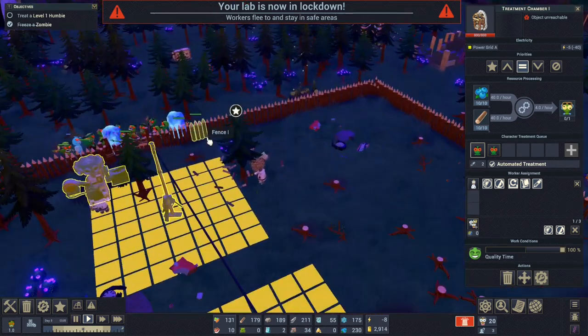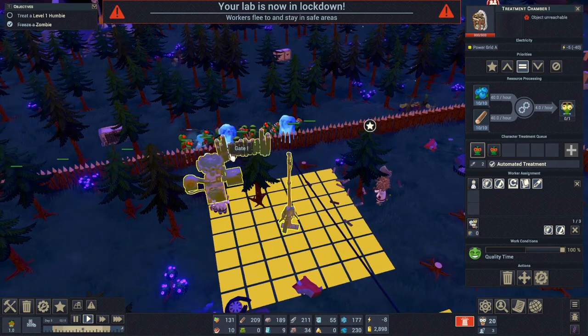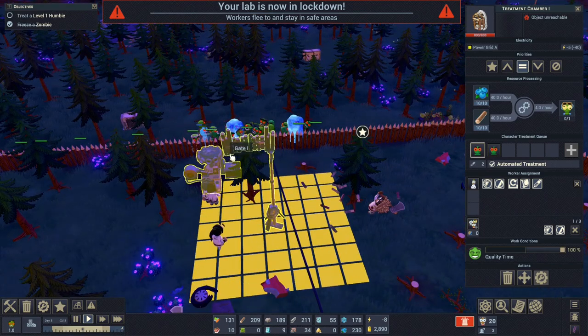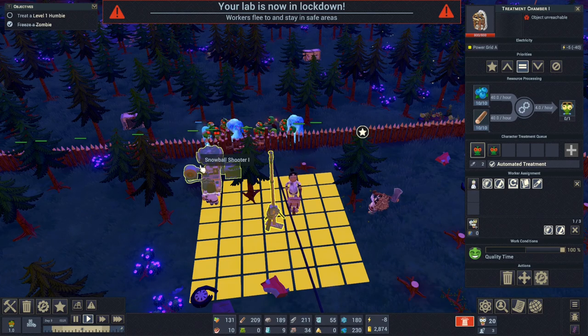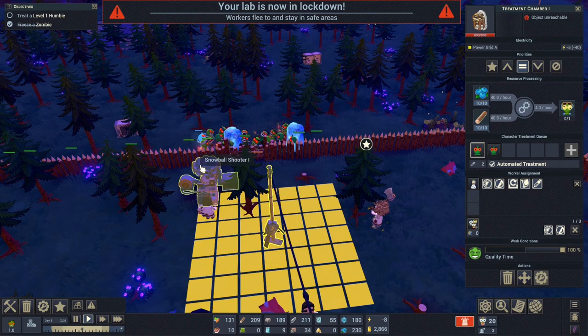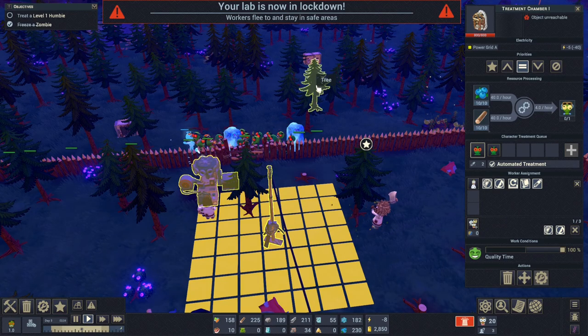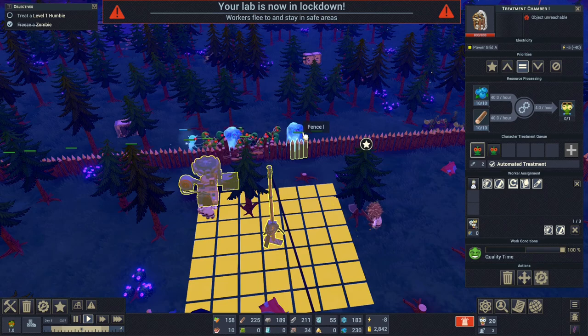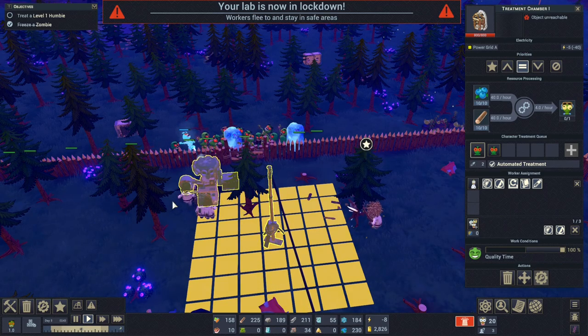All right, so let's get back to our defense here. Now, at least in this tutorial, you'll get through the whole night without freezing all of these. So if you're worried, I'm going to need multiple snowball shooters, you might. But when daylight comes, they'll actually leave. So it's not as bad as it looks. And we've got two zombies frozen, which is good. We'll get a chance to see how the treatment works.